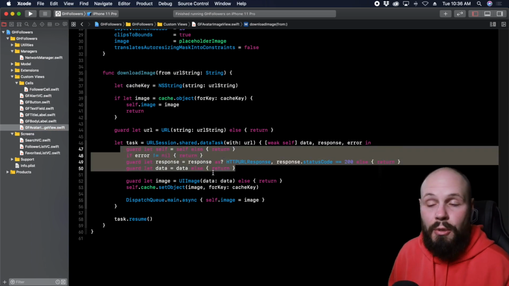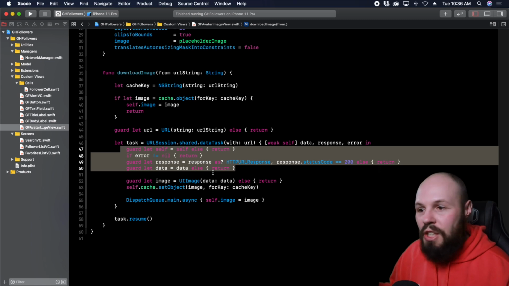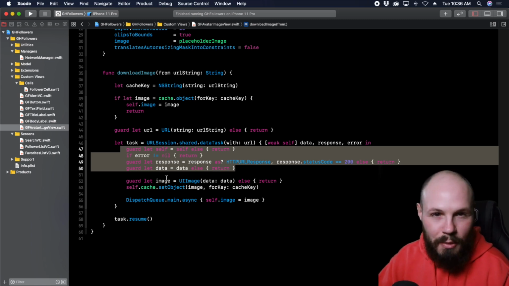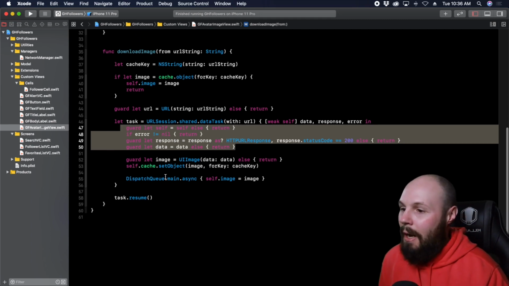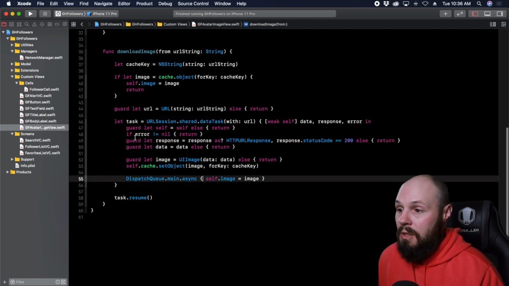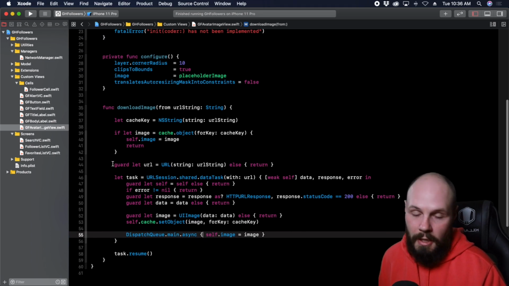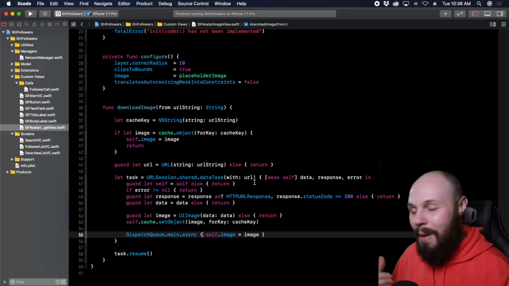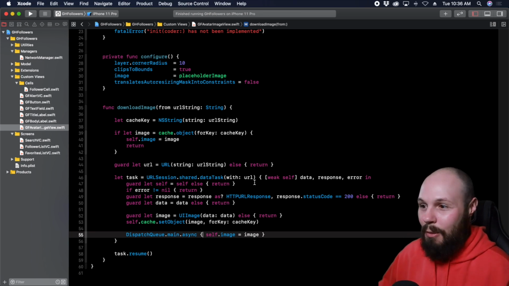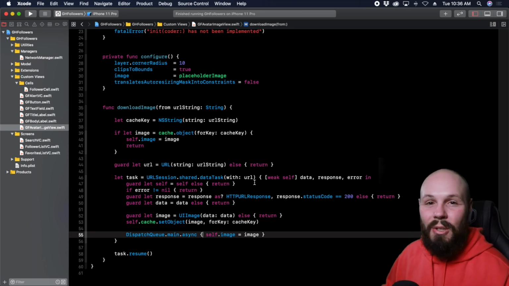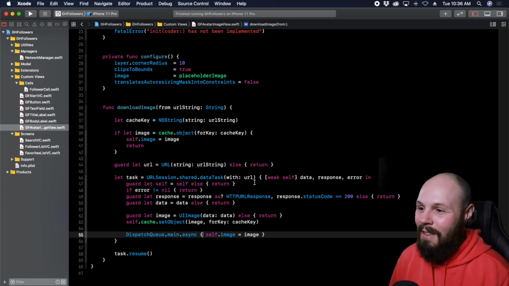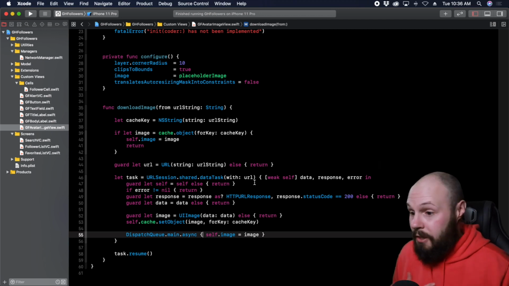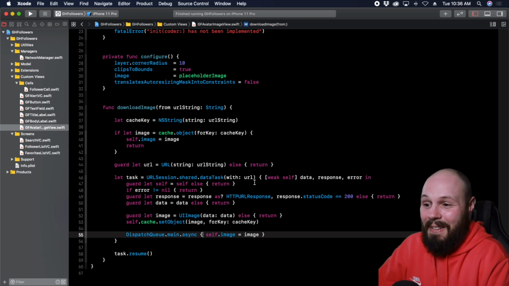And again, I understood the trade-offs. I know my organization isn't going to be perfect. I know this one network call is in the avatar image view, not in the network manager. I understood that. I still felt it was more straightforward for the code base to be here. And I do want to reiterate, this wasn't a slam dunk decision. I went back and forth on it 3 or 4 times. I refactored it into the network manager, did the result type, and I was like, I just don't like that. So it was a tough decision. So if you disagree with this, perfectly fine. I disagreed with myself 3 or 4 times before I landed on this.